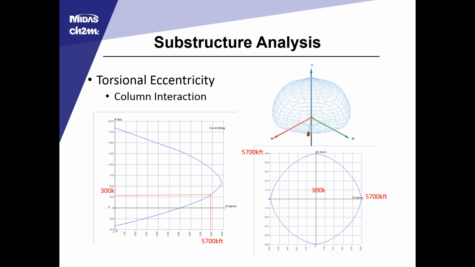And this is just the column interaction diagram with bending in both directions. On the left, we have the simple interaction diagram, bending in one direction only. And with a surface axial force of 300 kips, we have a moment of about 5,700 kip feet. So when we take that slice out of the surface on the top at 300 kips, in one direction or the other, since the column is a square, we can expect that 5,700 kip feet with 0 in the opposite direction. But as we add moment in both directions, certainly we can handle less in the primary direction.